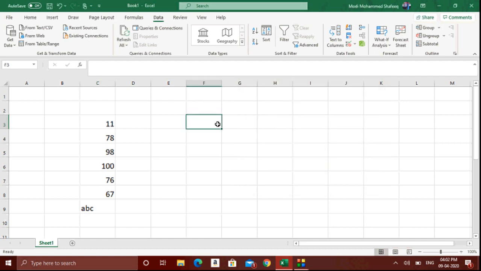Sometimes you type a lot of values, say for example a lot of names or a lot of numbers. All these numbers will appear in different cells, but I want all of these to appear in a single cell so that I can use any one of those data as an option.